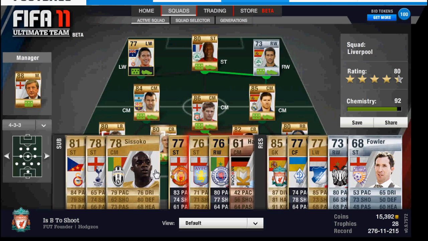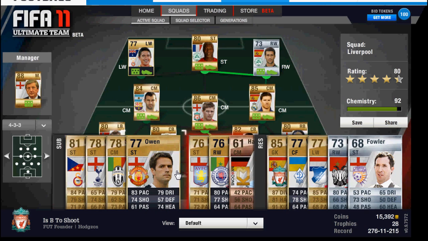And you've got Momo Sissoko, old school player. I think he's a centre defensive mid, but I changed him to centre mid. He's got 79 pace, so he's a nice player to get a little bit of pace within the team. He's got 80 defence as well, so you can play him in either role.